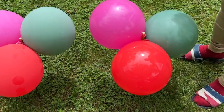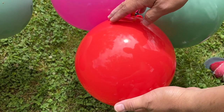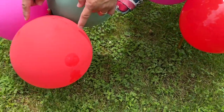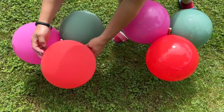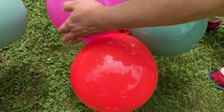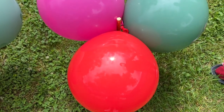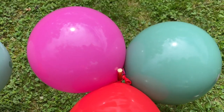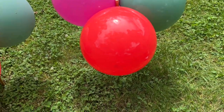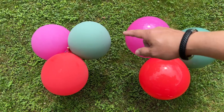So which one do you think is better? I love the Qualitex. So with the spray, without the spray — what do you guys think? Which one is your favorite? They remain shiny though. I still like the Qualitex — personally, I like the Qualitex, with high shine and without the high shine.